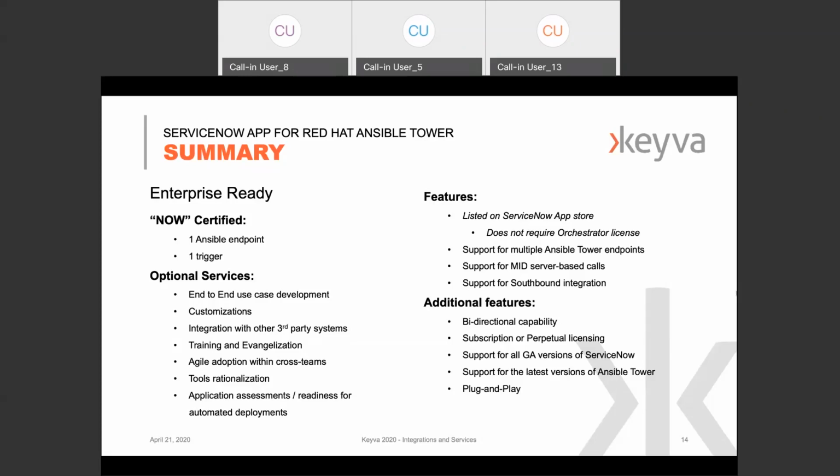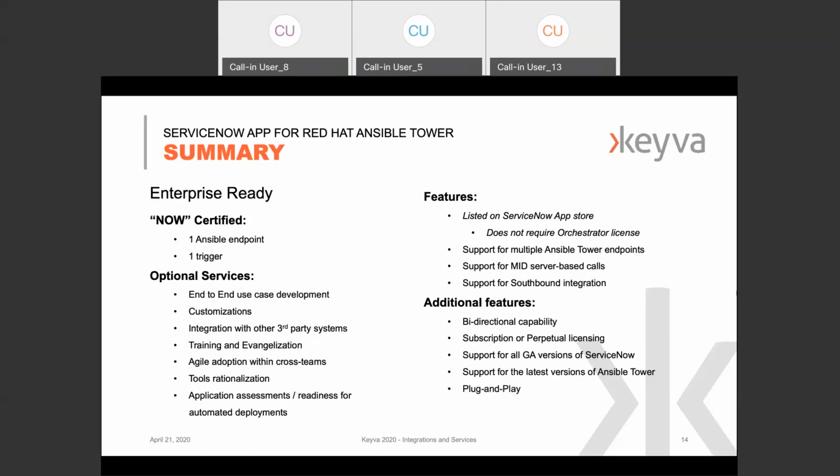So they don't have to do any coding. They don't have to do any sort of development or worry about compatibility. For example, we support the latest Orlando release of ServiceNow that came out in early Jan. We certified against the Orlando release. So ServiceNow doesn't need to worry about how they will make a call to Ansible. All they need to do is download a free trial and point to the specific workflow, the specific playbook that the infrastructure teams say is going to handle the automation.